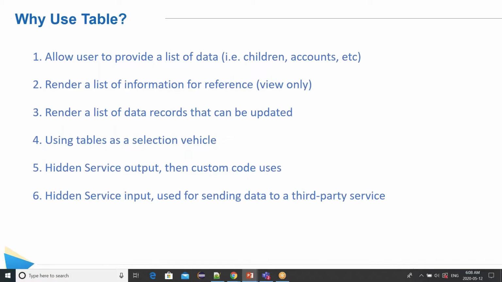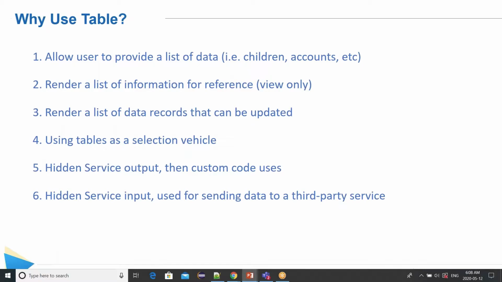So you have a form, they need to list out their children and birth dates and other information. Maybe it's a listing of accounts. There's lots of reasons, lots of different kinds of data that you can collect from a user. It allows them to dynamically add the rows as they need to. Tables can have any number of columns themselves. So really good for collecting a list of data.